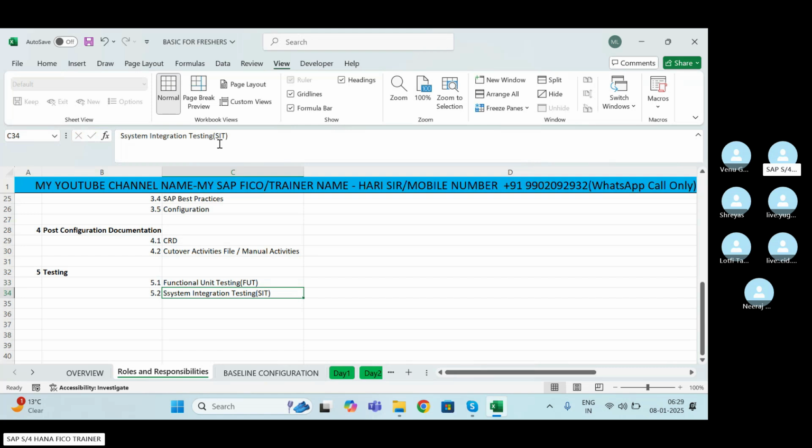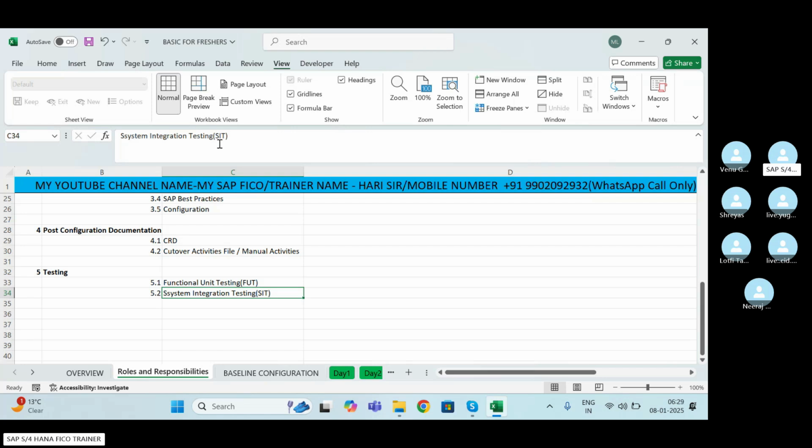In system integration testing, you will make sure that one module and another module are integrated. You are doing end to end testing. If you have any third party tool interfaces, you make sure that all the interfaces are working fine.